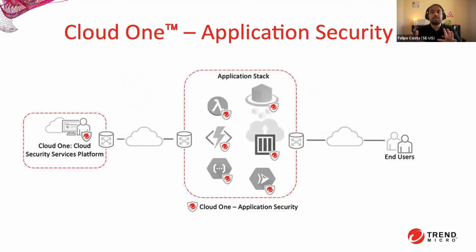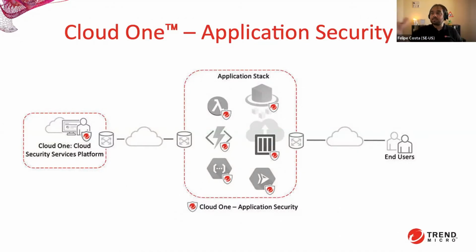So this is the main idea, and this is how the architecture actually works. We have our platform where you can have the console, and you'll be able to change the security controls that you want to apply to that serverless function or to that container specifically. You'll be able to see whatever blocking capability you have in place, or detection, or visibility. So we'll be able to see this on a single platform.